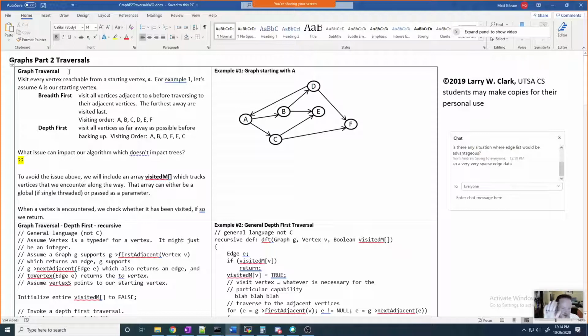A traversal should be visiting all of the vertices of the graph. Somebody asked a good question: it's not just about finding all of the vertices. It's about moving through the graph in some way. We don't want to just jump around, saying A, B, E, F, D, C, in some arbitrary order.